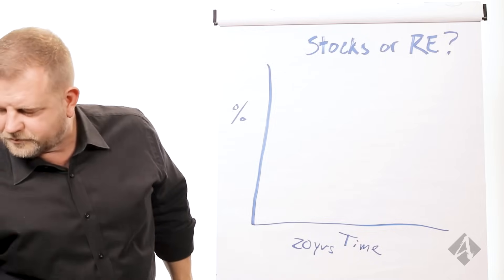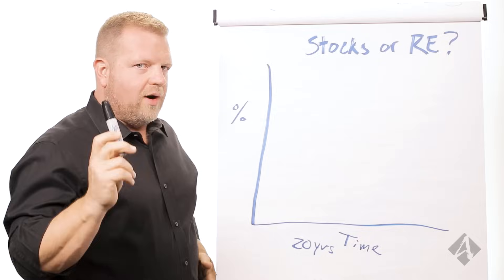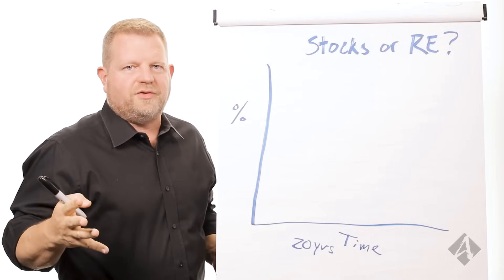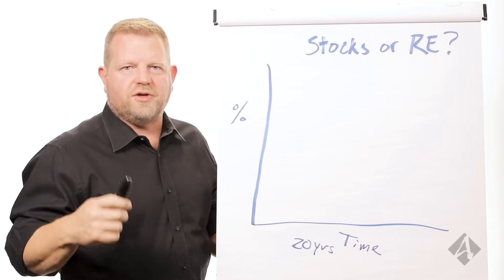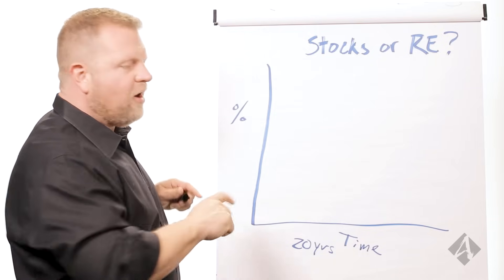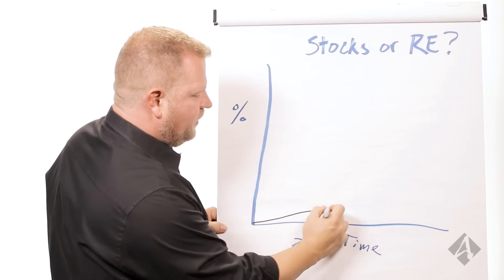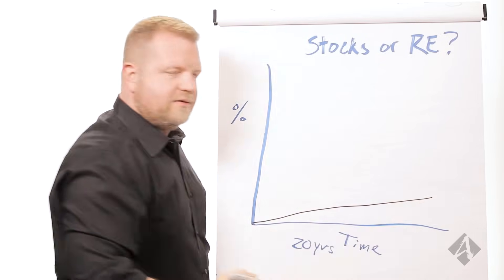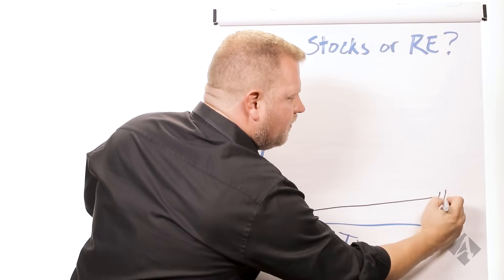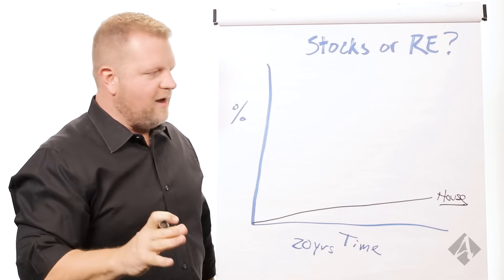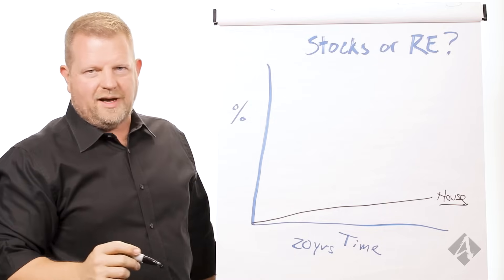the chart is going to look as follows for each of the categories. I'm going to start with your real estate, the traditional real estate, which is your house. Everybody always says, but your house is going to grow. It's your best investment. A house statistically is going to grow in value about down here like this. So this is your home. No rents, no nothing. I'm just living in a house. That's about what you're looking at.